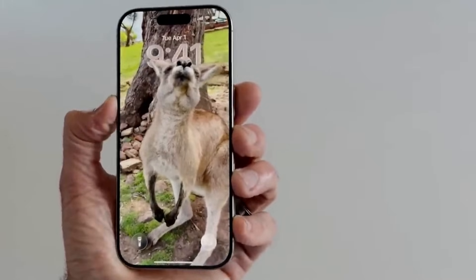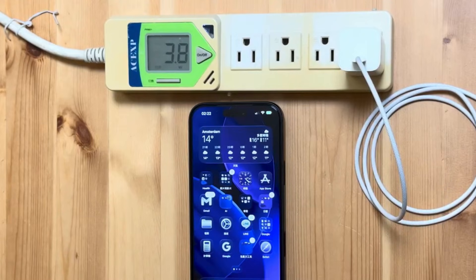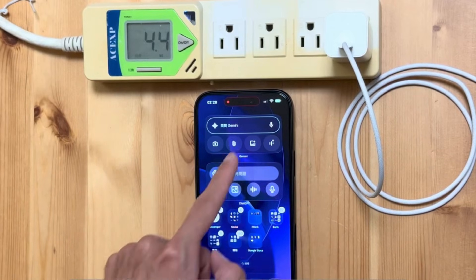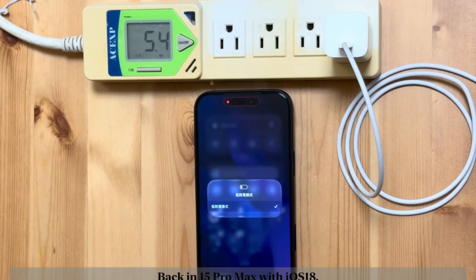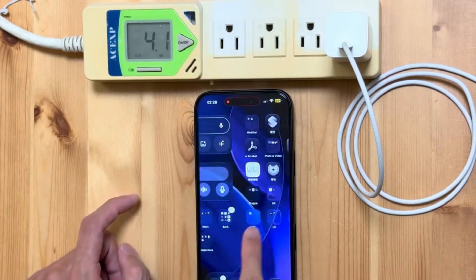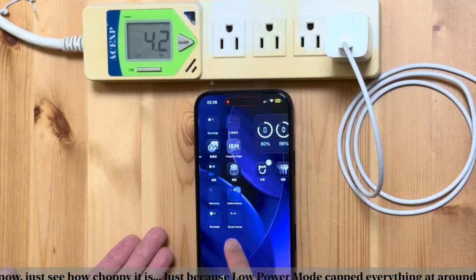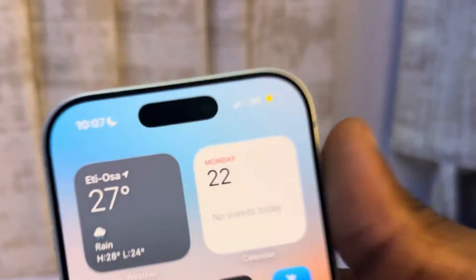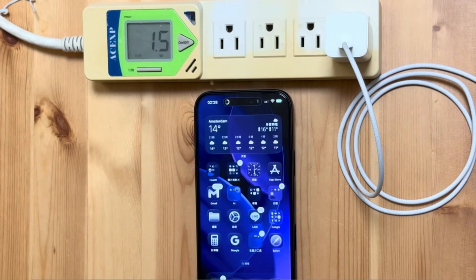This leads us to a different battery test involving the iPhone 17 Pro Max and iOS 26. A Reddit user, MarionBerryDeer6170, conducted a test that demonstrates how liquid glass acts as a crazy battery nightmare on the new device. The redditor detailed how much power various operations consume on the iPhone 17 Pro Max and noted that reducing the transparency setting does not decrease power usage. He also found that the battery life can be significantly extended, although most consumers may not find the workaround appealing.